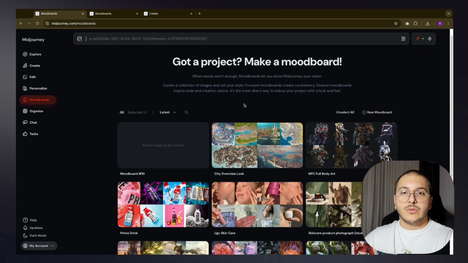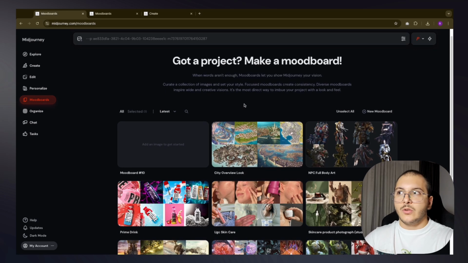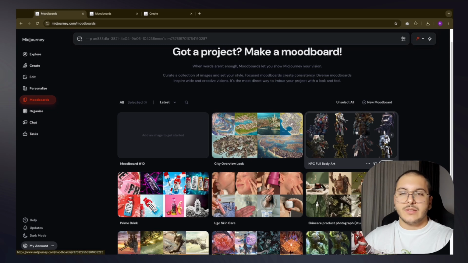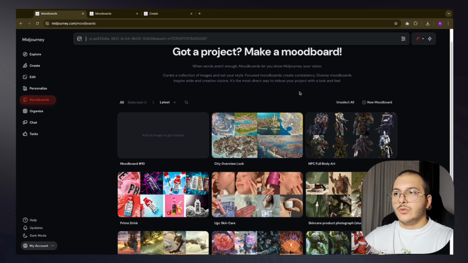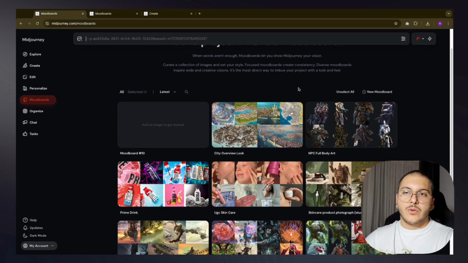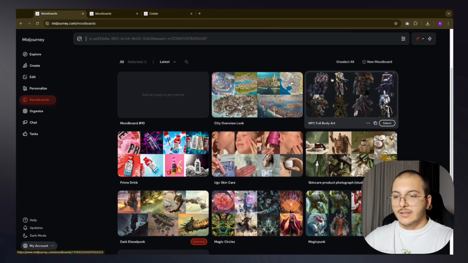So if you want to get a certain kind of camera look, or maybe you want to position your AI model in some certain pose, I would suggest my full body one here. You can always use multiple mood boards. So you could use one mood board for the posing of the model and another mood board for the lighting conditions of the products or something like that.